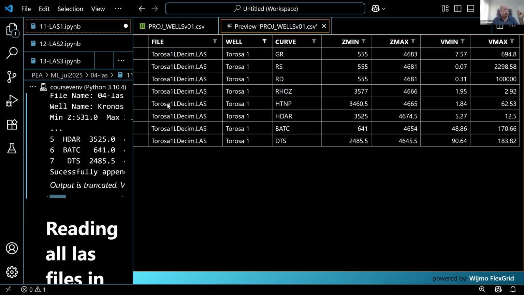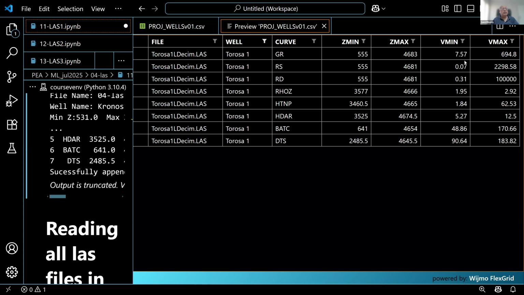Nevertheless, there is this Torosa 1, where this curve starts from 34. So now you can mentally visualize that this is a very short interval. All those starting from 34, 35 are very short intervals as compared to the curves starting from 600. Now you get the feel for how long these curves are. Some wells have only a short interval. So you understand the statistics, and then you can go to Vmin, Vmax, the actual values, what's your minimum.